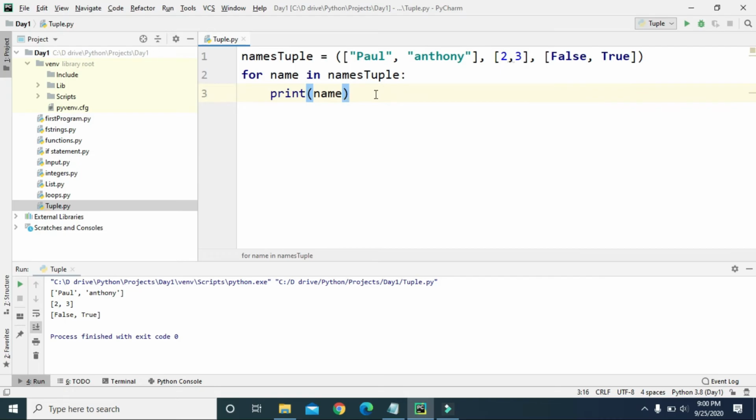So everything is similar to list, but there is no way to modify or delete these tuple items. And we can use this tuple when we want the static values for our variables so that no one can change or modify that values. So that's tuples, and that's gonna do it for this video.